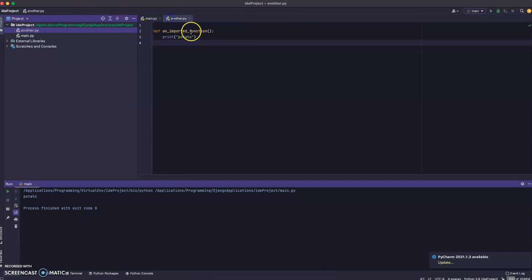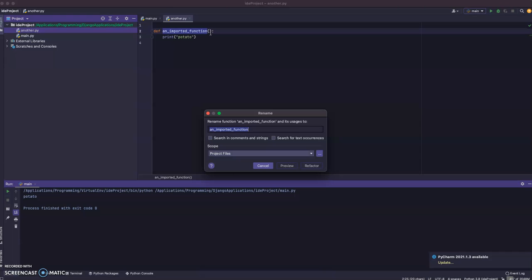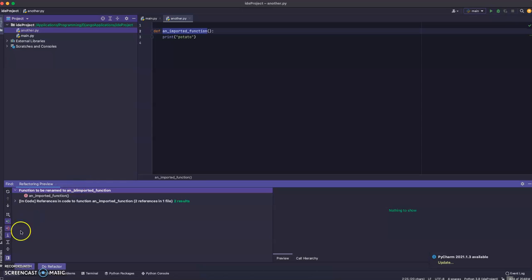Let's say we wanted to change this imported function's name, and we didn't want to change it everywhere. You can just hit Shift F6 and you get the rename function, and this is going to rename it everywhere. You go to refactor, and it tells you all the usages down here.